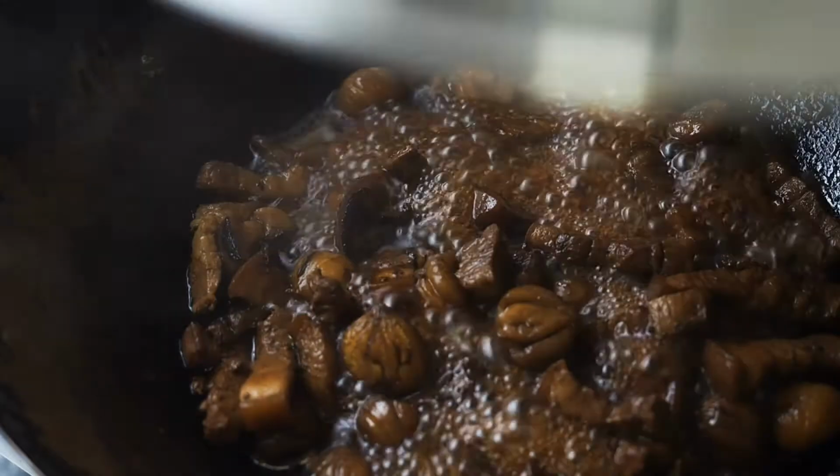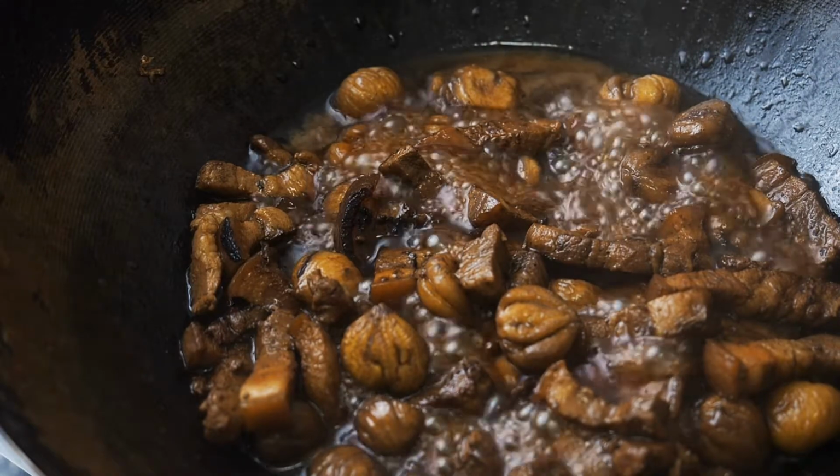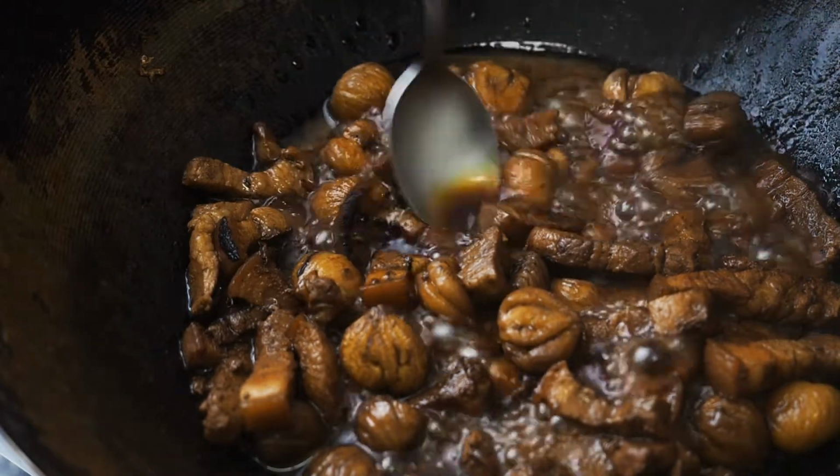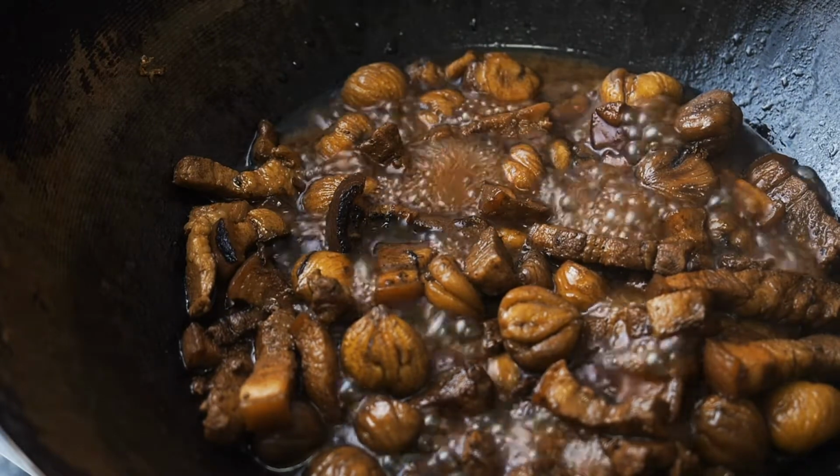After 30 minutes, the liquids will have been reduced. The amount of sauce you want should be about a quarter to halfway up the ingredients. Taste and adjust for seasoning.